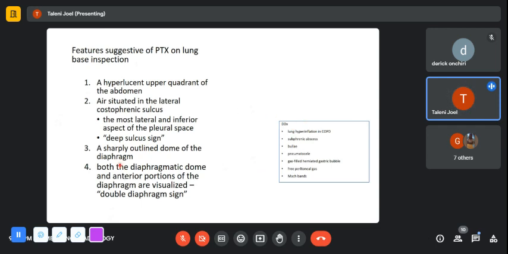Whereas if you see one of these signs on a patient who's otherwise well, maybe just came for an X-ray for a medical checkup, then you're more likely to think of something, for instance, like a Mach band or a skin fold. What are Mach bands? Mach bands are hyperlucent lines that you get on chest X-rays around curved surfaces, and they can mimic a pneumothorax.